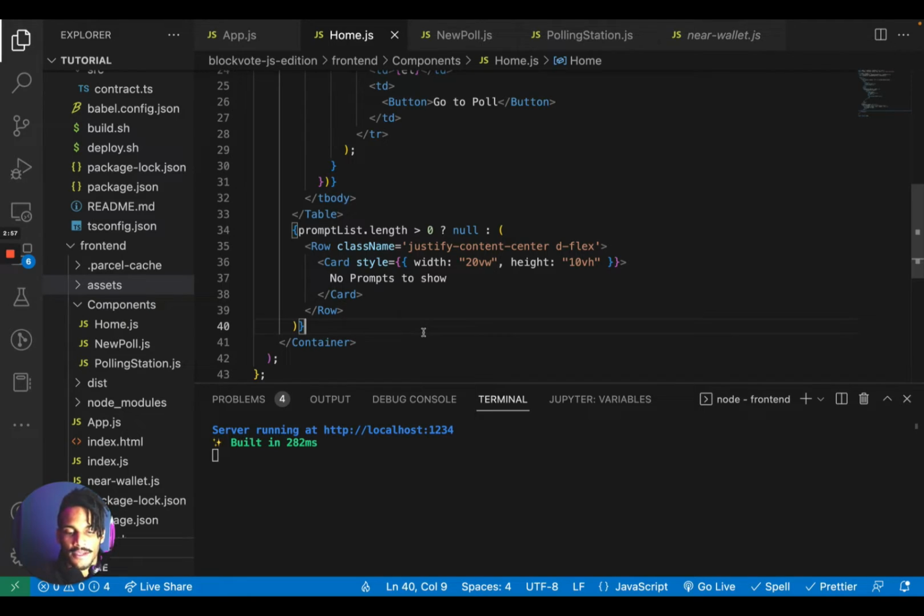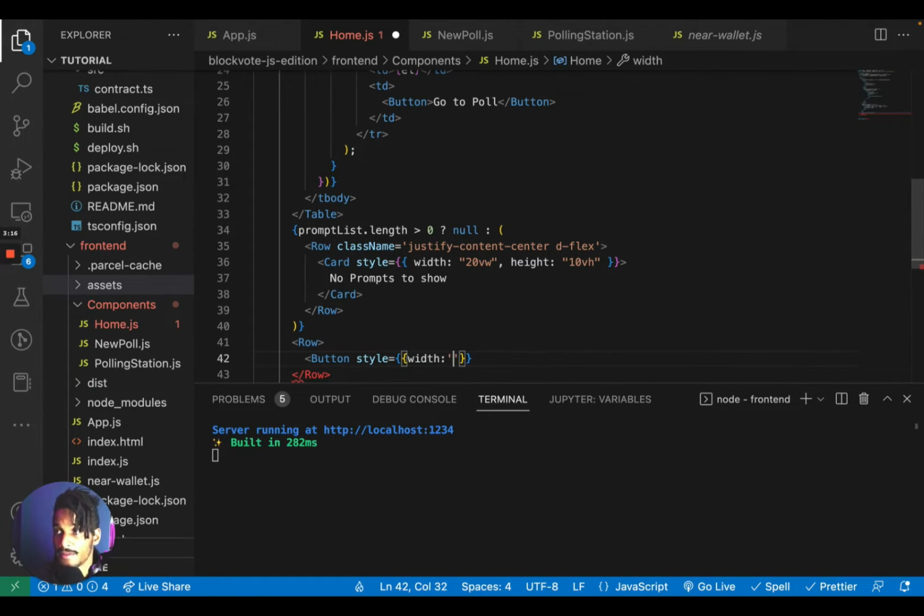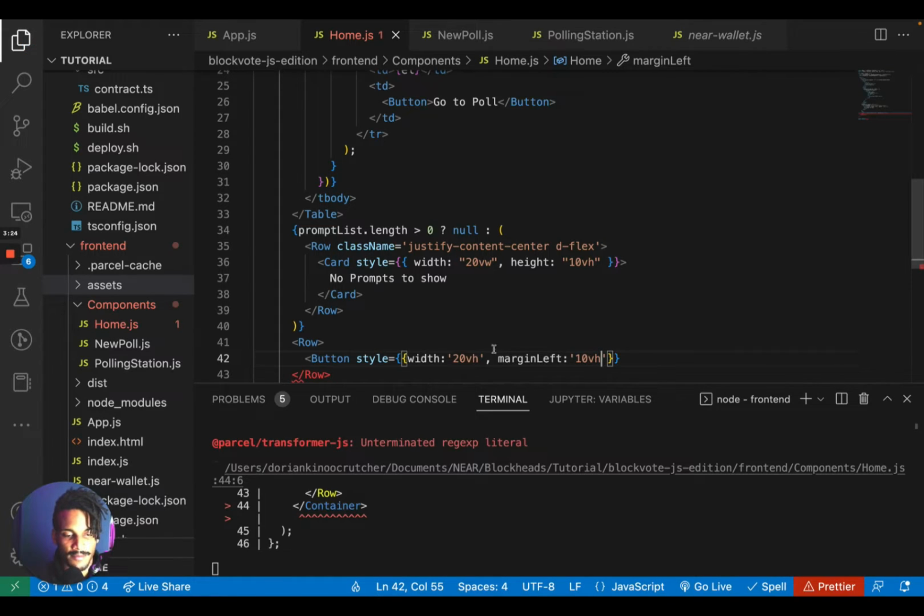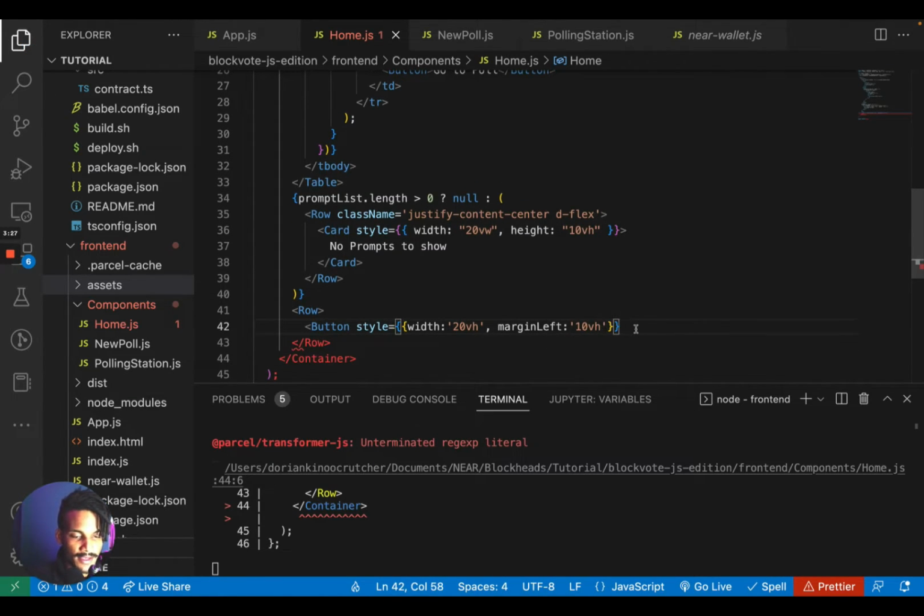Okay, so now we have our no prompts to show message done. We're going to add one more row to this, one more feature to this page. We're going to add a row, and inside that row we're going to have a button, and we're going to give that button the styling of width 20 VH, margin left 10 VH, and close the button.